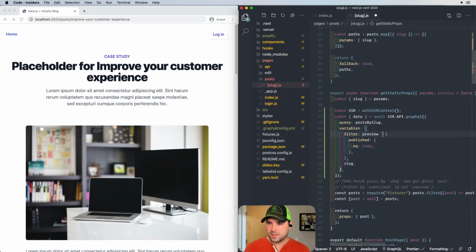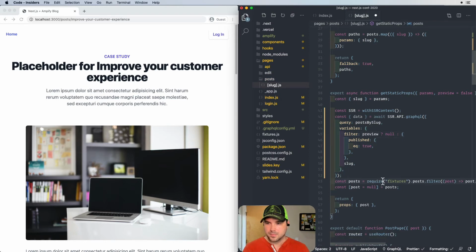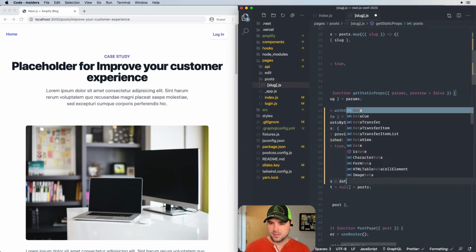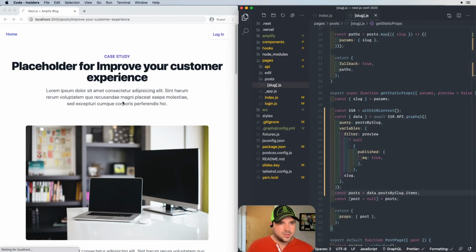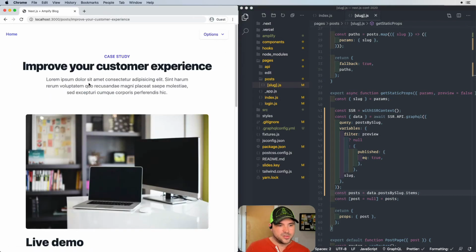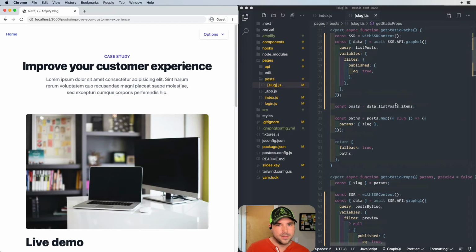So when we're previewing, you should be able to preview a draft. So for previewing, it doesn't have to be published. So post should be data.postBySlug.items. And let's save the page. And let's see if we actually get real content for this. So the page is going to refresh and bam, there it is.